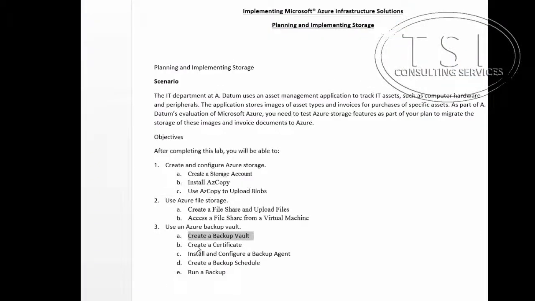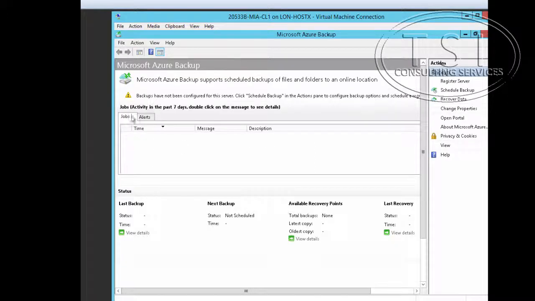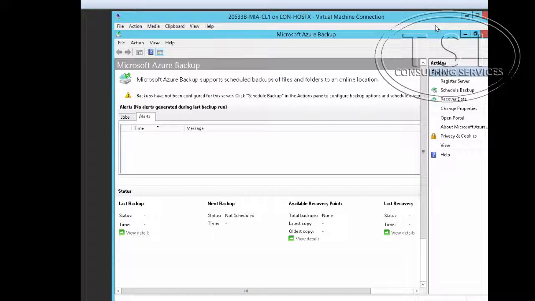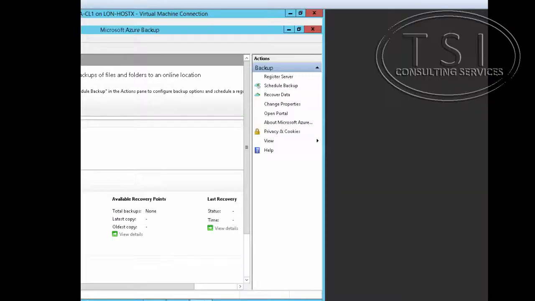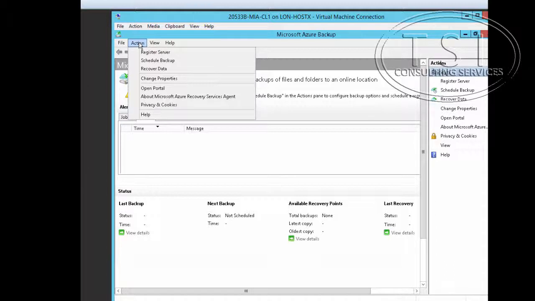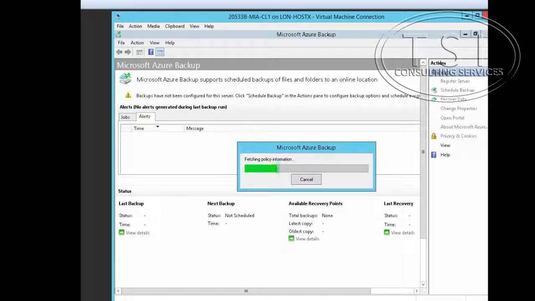Now in the next task, I've already created the vault and installed the backup agent. I'm going to create a backup schedule. In the Actions pane here, I'm going to schedule a backup.